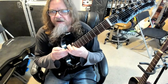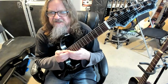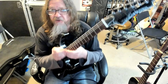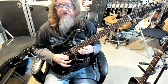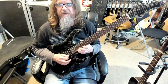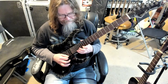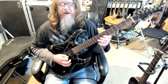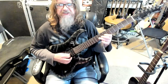Oh, the rhythm. Oh, okay. I kind of thought maybe that's what you meant, but you never know over text. You mean the rhythm, like you want me to go through how to count it? So that first part of it is all triplets. One yellow, two yellow, three yellow, four yellow, like that. That whole part is all triplets. And then it goes into like a 16th note thing.